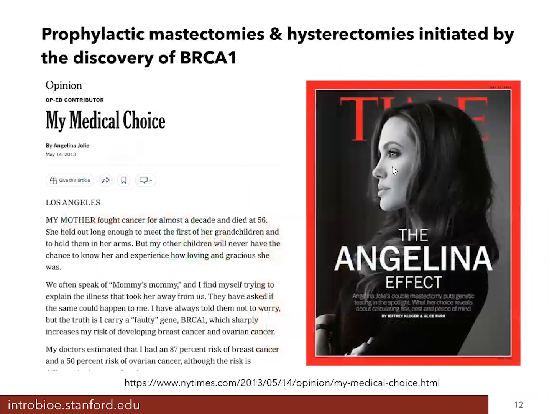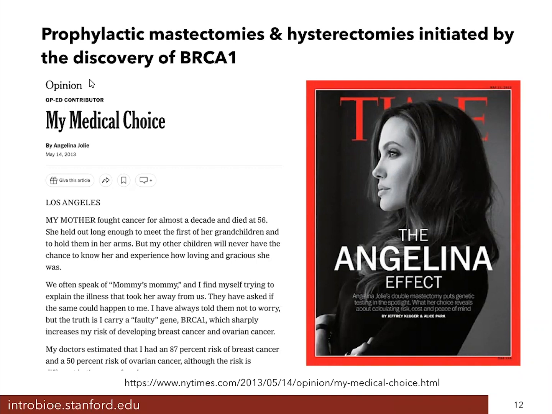Now, the discovery of BRCA1 has led to some really interesting behavior, some interesting prophylactic measures. So this just means preemptive measures to try to prevent the patient from getting cancer. In this case, what you're seeing is actually Angelina Jolie, a rather famous actress who elected to have a double mastectomy. So she had both of her breasts removed because she discovered that she actually carried a broken copy of BRCA1, which meant that her risk of getting cancer was incredibly high. And so she chose to remove the breast tissue to remove the chance she might one day get breast cancer because she had this lack of a functional BRCA1 gene.